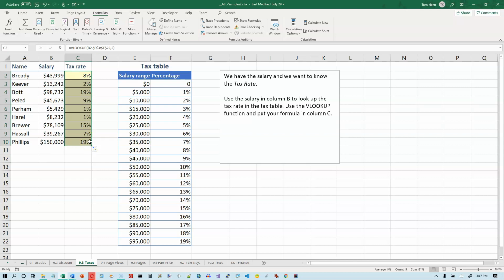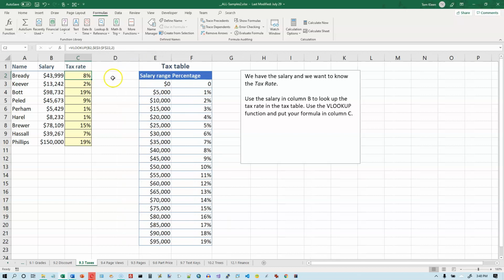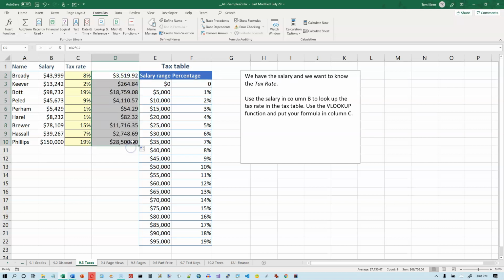Now in this example, you are probably interested in more than just the tax rate. You probably want to know what the taxes are. So we actually should multiply this number by the salary. Let's go over here, and we're going to widen column D because it's not big enough. And let's put a formula in here that will just take the salary, multiply it by the tax rate. Those are both relative references because when I move down a row, I want my 2's to change to 3's and so on. So this will calculate the tax for me, and then I can get my fill handle and I can copy that all the way down.